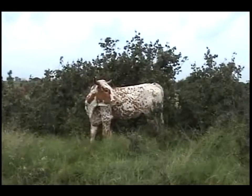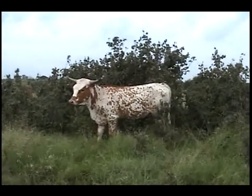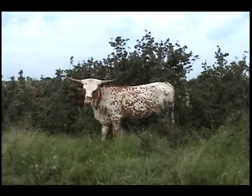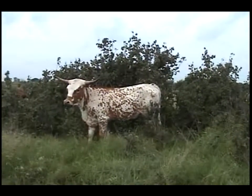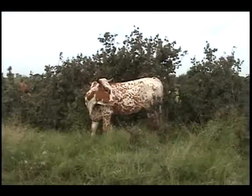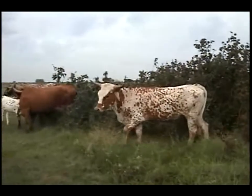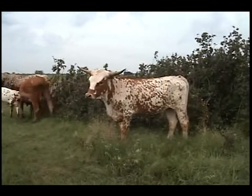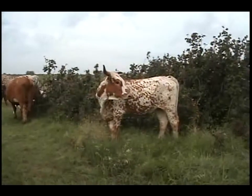This is two over nine, Believe It Over. She's sired by Overkill, born March 25th, out of a cow we'll see in a minute named Believe It. Believe It has produced many keepers for us, like Permanent Believer you saw with Rebel Red. Look at the long tall body on her with all the leg under her. We love this heifer. She got the number two — we put the number two on the best heifer born each year. Believe It Over.